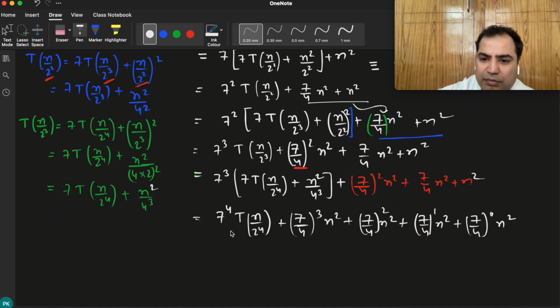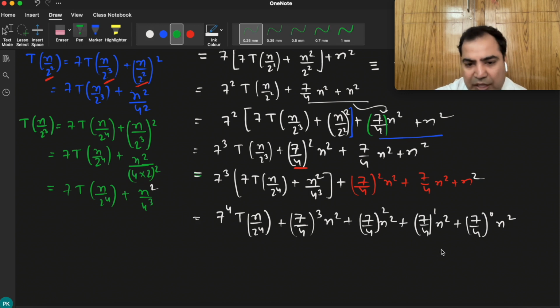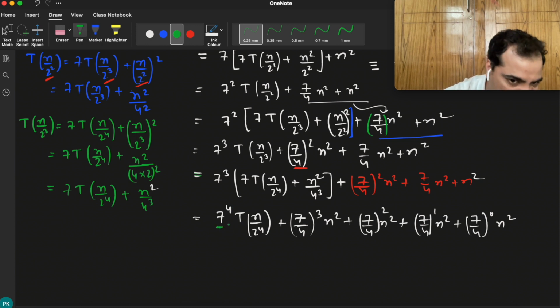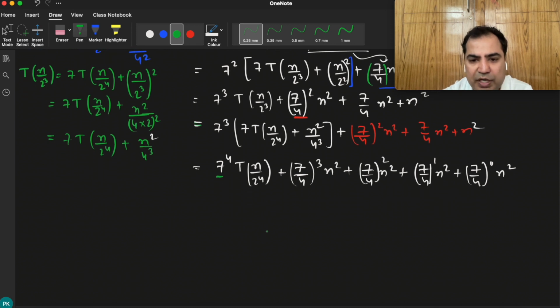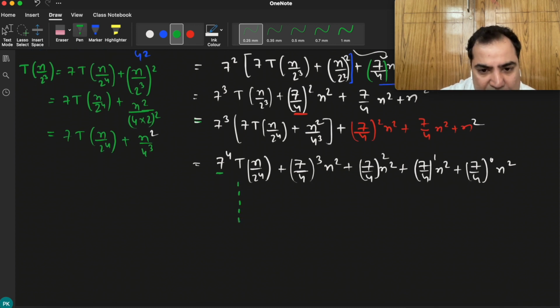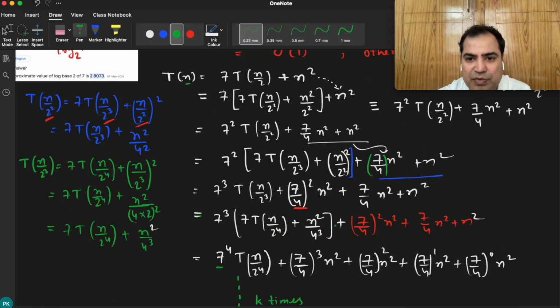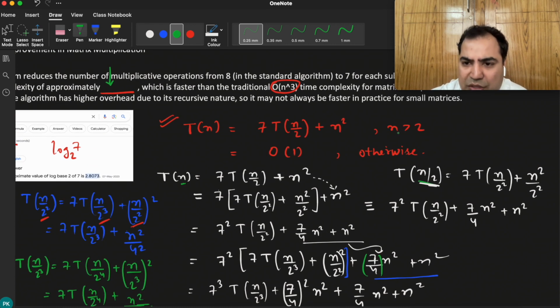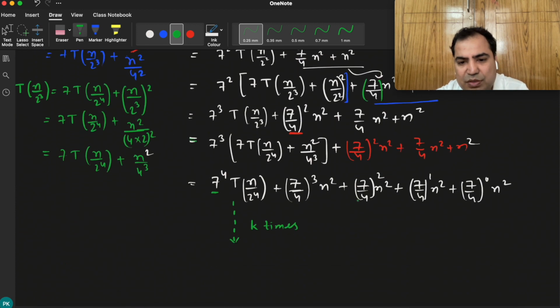Okay, so just to make a pattern, why? Because we want to solve it mathematically, so I'm making a pattern so that we can solve it, right? So this is first step, and this is fourth step, right? At the fourth step it is 7 raised to power 4, right? So if I move it for k steps, as we are doing earlier also, so if we are moving it k times, what this k times means is, when we ran it k times, this value reduced, right? This value came under 2 actually. This is the meaning actually. Termination condition. This can be order of 1, or while solving, can take it as 1, right? Constant value, right? So we ran it k times.